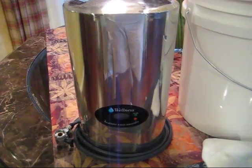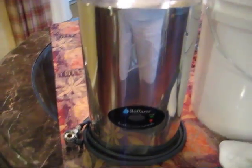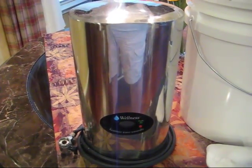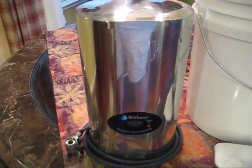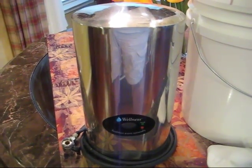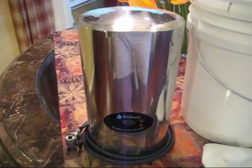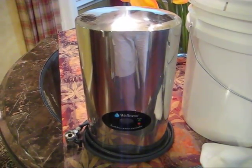It filtered about a thousand gallons, and then you had to replace the filter within a thousand gallons or 365 days — it had a little clock and meter on it. The reason for that is it did not have the ability to stop bacteria growth in the filters, and after so many days of the filter being wet, bacteria would grow to the point where it was no longer safe to drink. This filter only works with potable water and with water pressure.